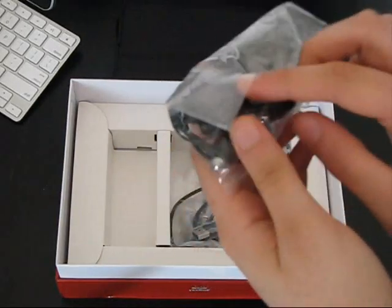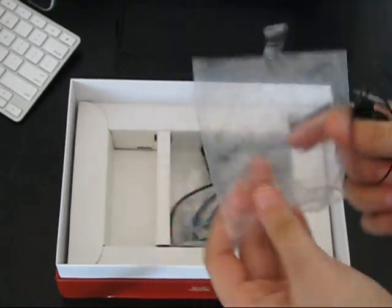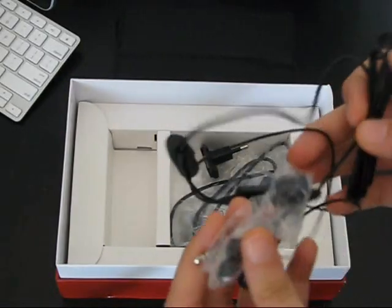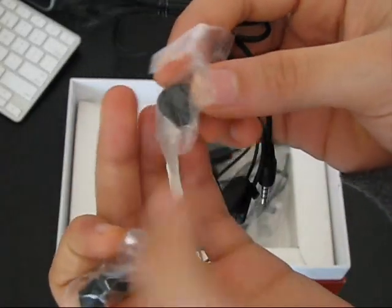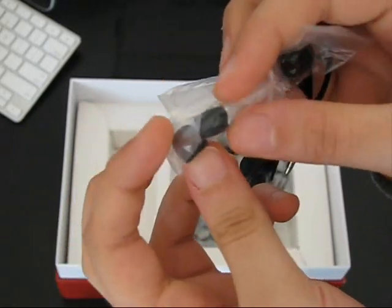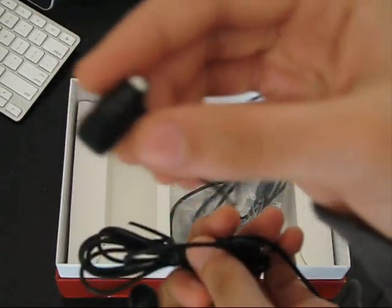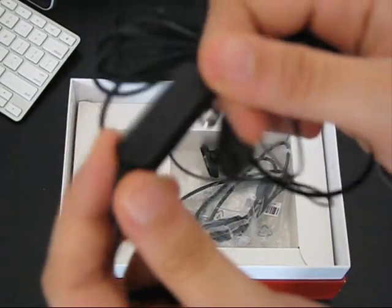You've got some headphones. So actually these headphones are compatible because the ViewPad 7 is used as a phone and as a smart pad or tab. Got a little small headphones, earplugs that you can change in sizes. Very cool. They're not high quality, but they're good enough. It also has a mic, so you can use it for phone calls and listen to music or videos.